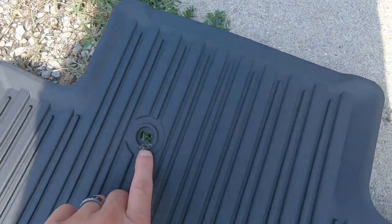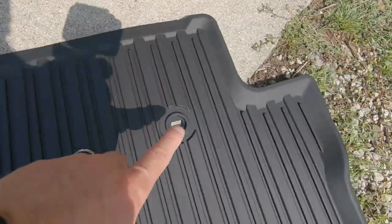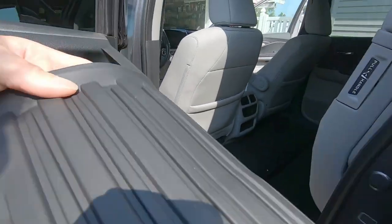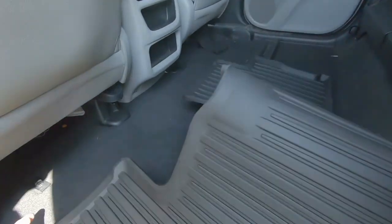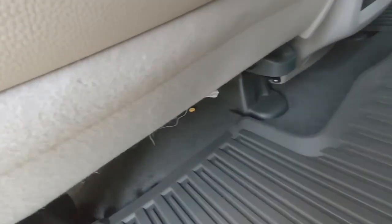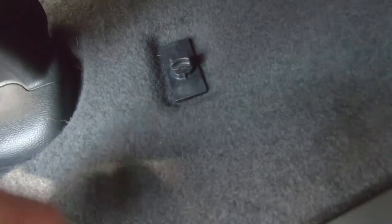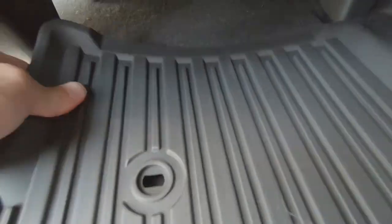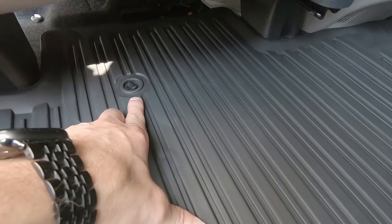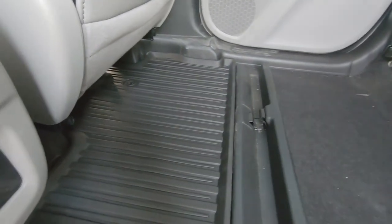And of course the rear mat has holes here. These can go under the front seats. Get this laid out across here and you've got your buckles right here on the floor — make sure they're positioned. We have the perfect fit all the way under here, all the way up to that bar where the seats rest.